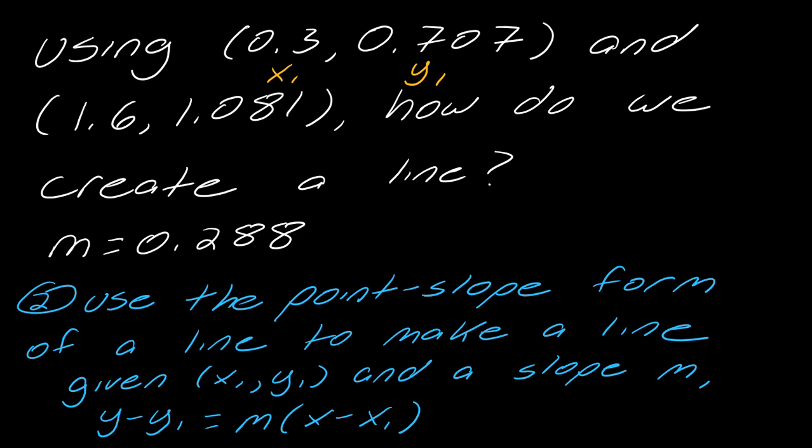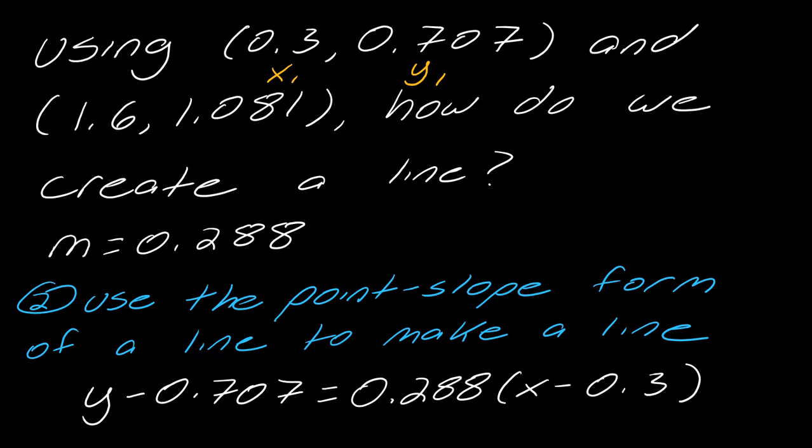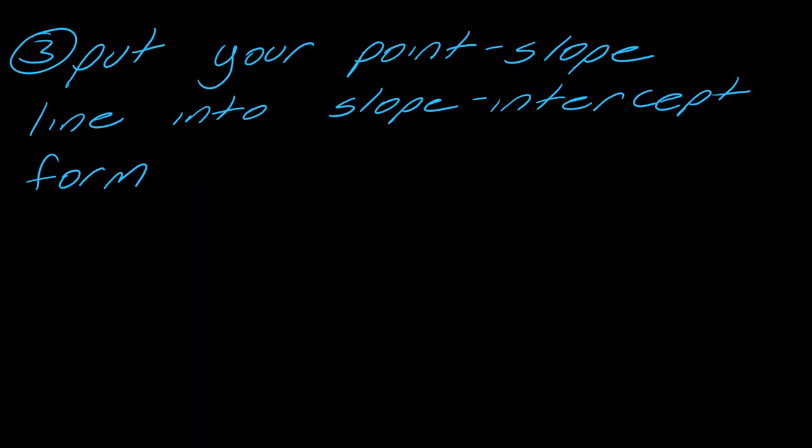I'm going to go ahead now and plug all this in. I highly recommend you consider pausing the video and plugging this all in just to see if you've got it yourself. Okay so by plugging all of that in, here's what my point slope form of the line will look like. Now this is not sufficient we have to keep going with this. So now we want to put the point slope form of a line into the slope intercept form.